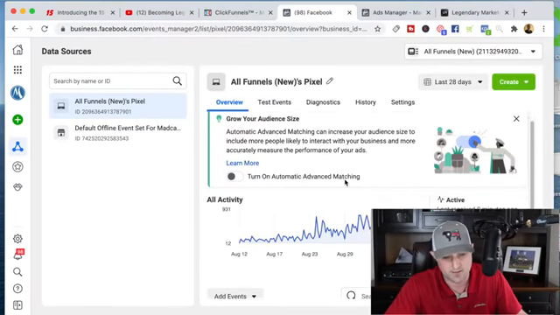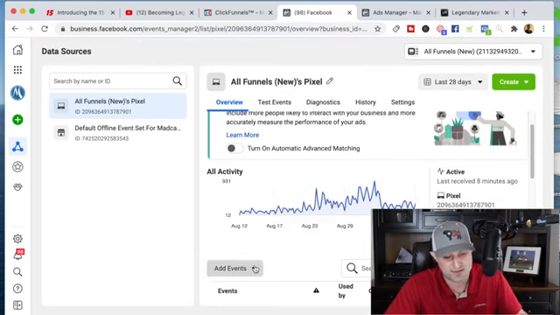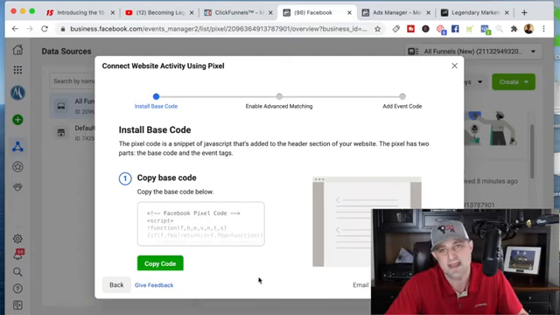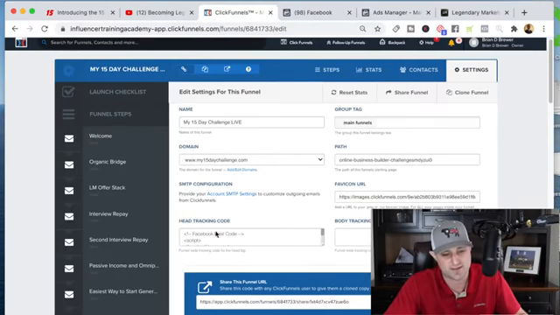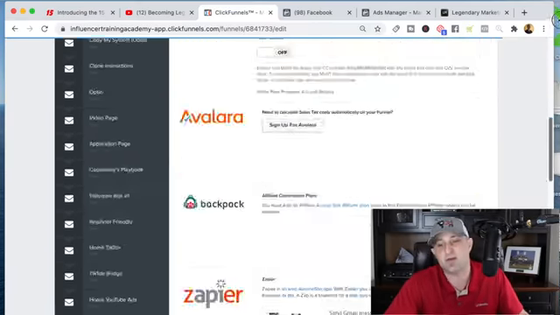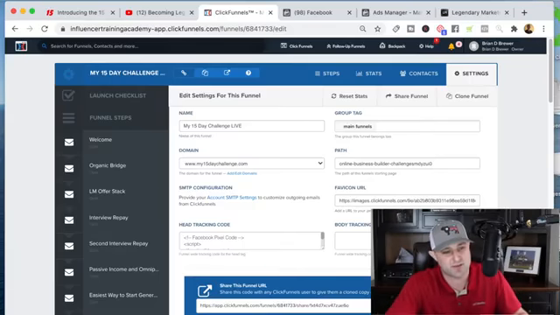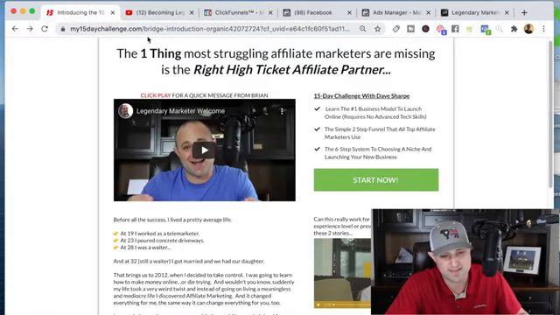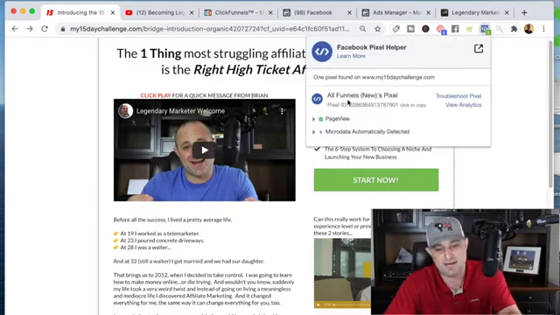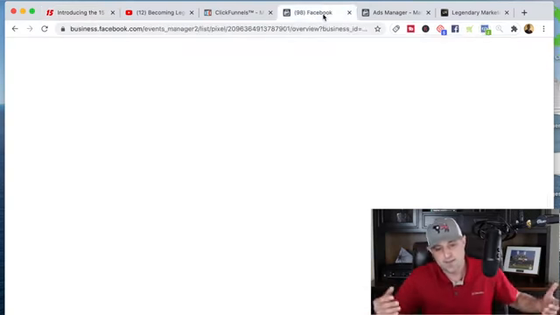And if you scroll down here, the way you find that right now is if you go to Add Events and I click on From a New Website, it's going to allow me to install the code manually. And this is the Facebook pixel code that I'm going to copy. Then once again, we just go back over to ClickFunnels, paste it in the head tracking code section, and then just make sure you save and update your settings. Now, anyone who hits your website, Facebook can track it. And if you go back to my website here, you can see that I have this little Facebook pixel identifier installed, and you can see that it lights up. It's detecting that my pixel is on this page. So that's the first step.